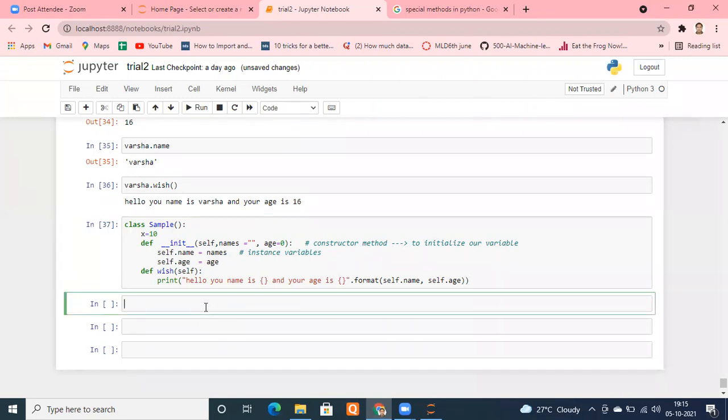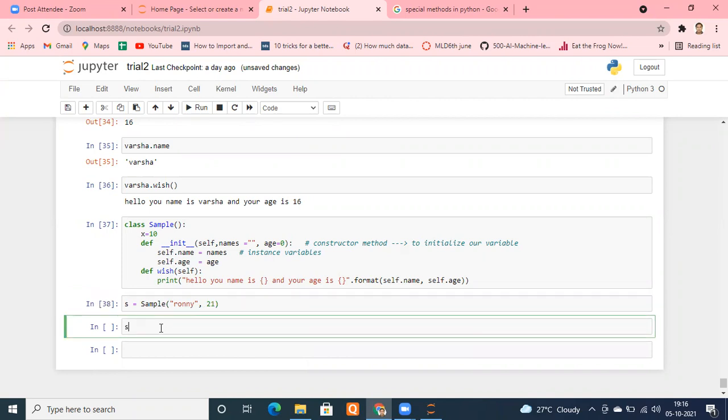Let me get an instance of this. The instance is known as S, sample. Let me go inside and press Shift Tab. Again it needs 2 arguments. Suppose name is, again I write Ronnie. And age is, let's say, 21. Then go to S dot, press tab. Now see what is happening, please. How many attributes is S having right now? And how many methods? Anyone, please. 2 methods? Only 1 method.